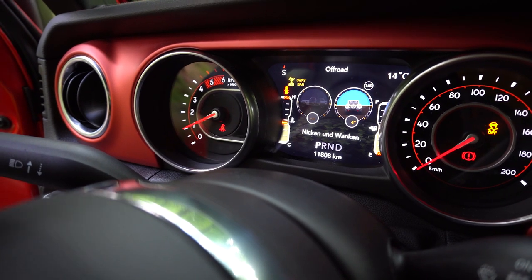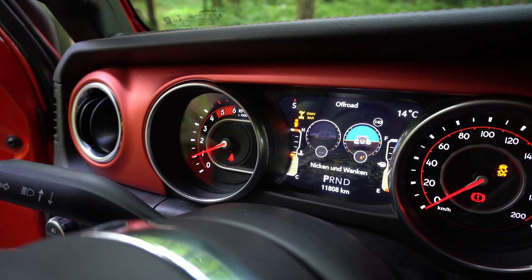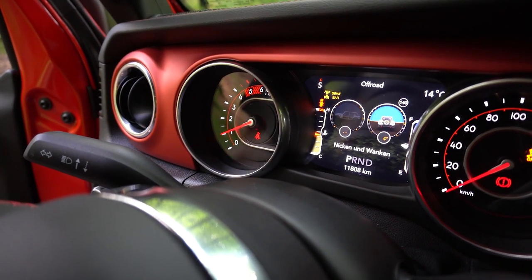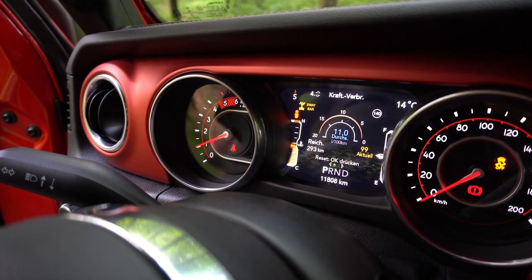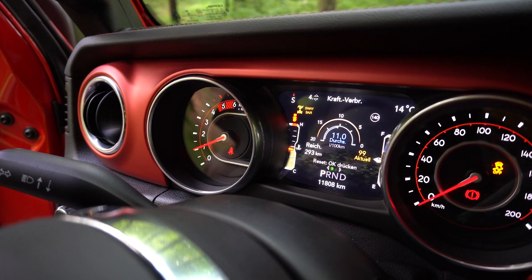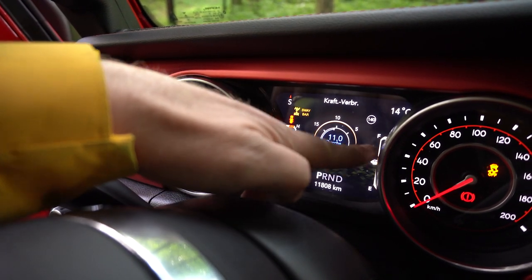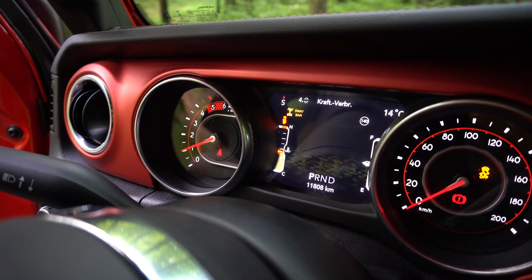You can see how the car stays on the ground here. We have very good information about how steep the car can go, so you can see if it's dangerous to drive or not, and when it's easy and you can go without problem.